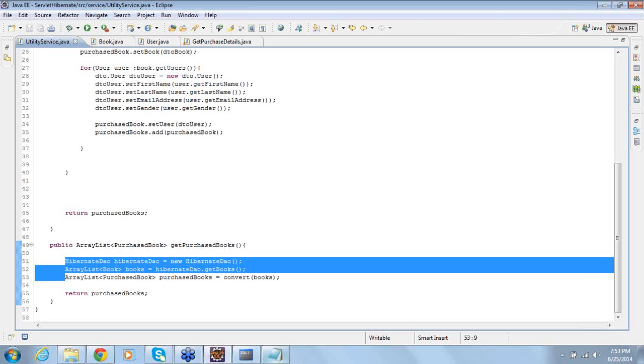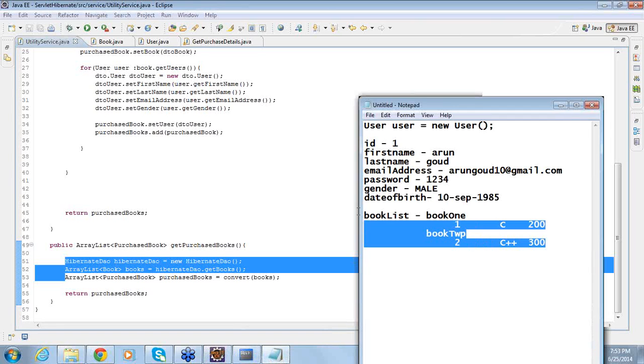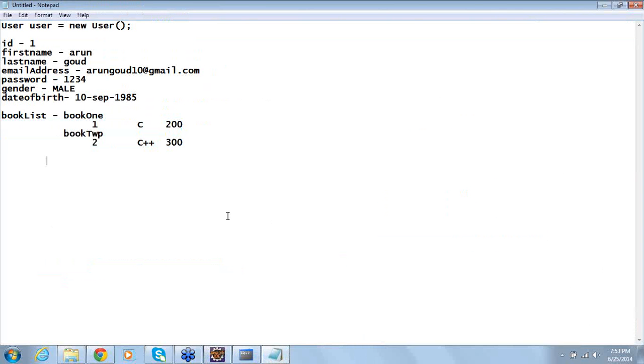If you remember yesterday's many to many, I demonstrated there is a student class and a course class. Student has student ID and student name. Course has course ID and course name. Then what I told you is, when you put many to many, one table will be created automatically, the student underscore course table, where it will maintain student ID and course ID, right?